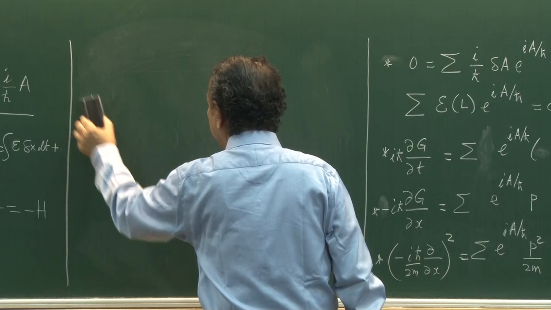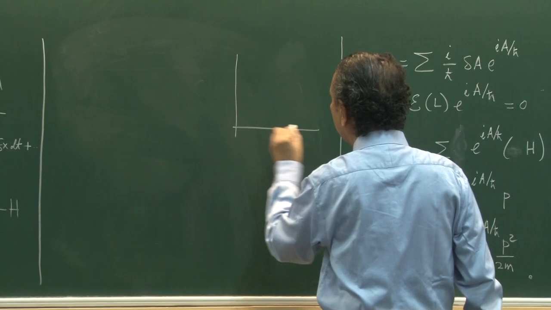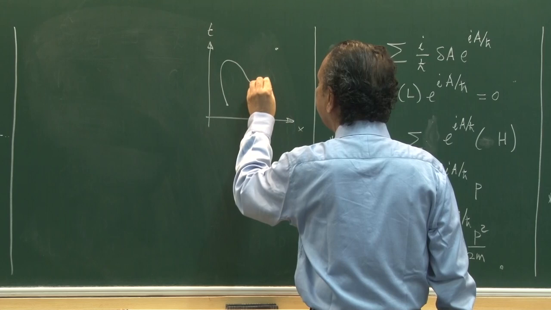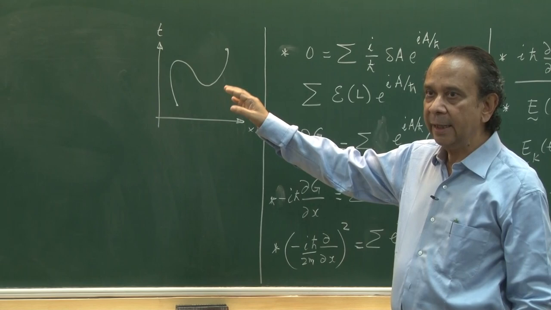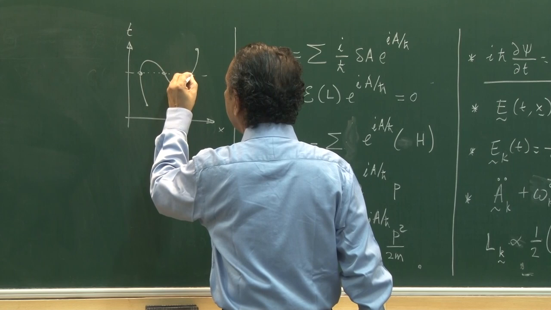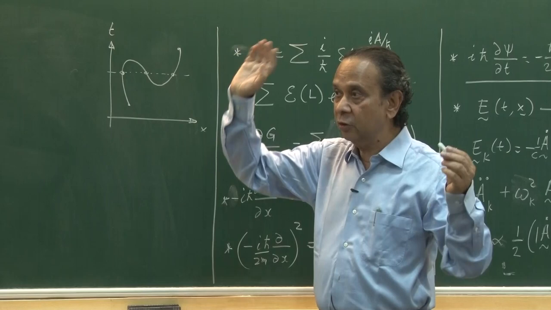See, we said that if you are talking about sum over paths, this is t and this is x, first event, second event, and I drew this path. This path should be considered when you are studying a relativistic system. There is no way of getting out of that. So this path tells you that there are 3 degrees of freedom at this intermediate time. That is, to describe the system, you need 3 degrees of freedom, even though you thought it was only 1 degree of freedom, right? But you also have to study this path.